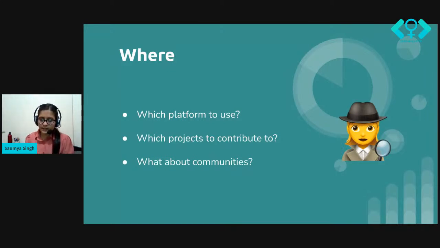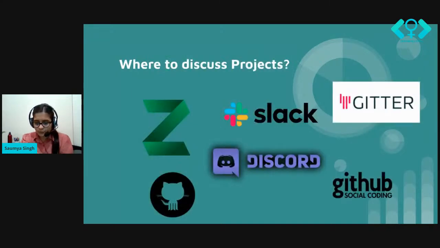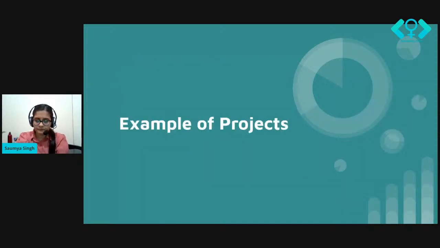Where they discuss the issues, and enhancements that they will add to the project. So these are some platforms where they do the discussion, like Discord. You people are using Discord for this hackathon as well, right? So these are the platforms which they use for contributing to the project. You can ask your doubts over here on these platforms.